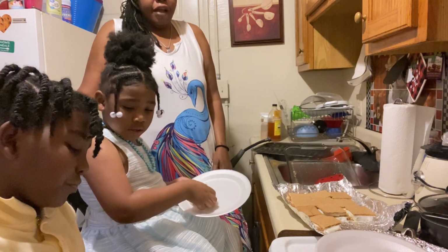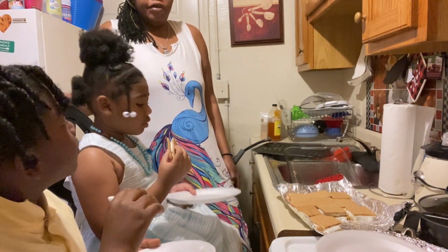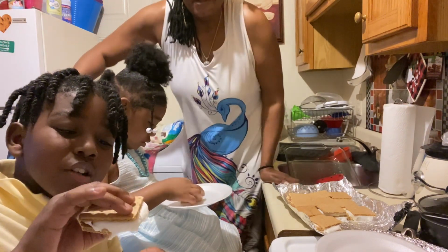It's hot, y'all. It's hot, y'all. I don't want y'all to burn yourself. Look at the inside of it, y'all. It looks like all marshmallow.